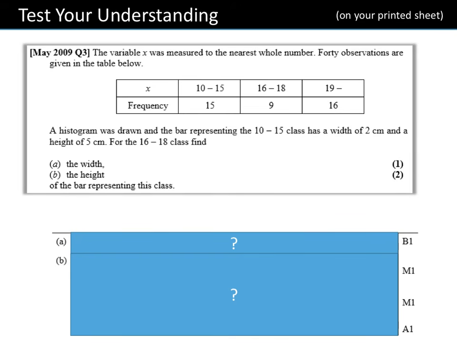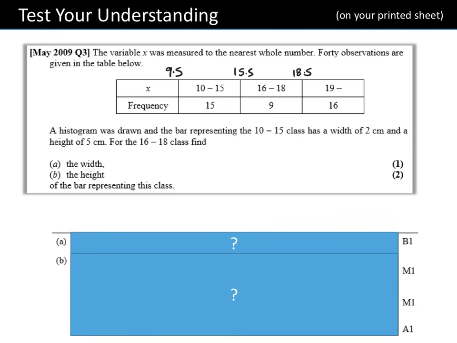Now remember, when we looked at data with gaps in, when we drew the histogram, we still drew this between 15.5, okay, would be where our bar would be here, 15.5. Here would be 18.5, this would be 9.5, so remember that.